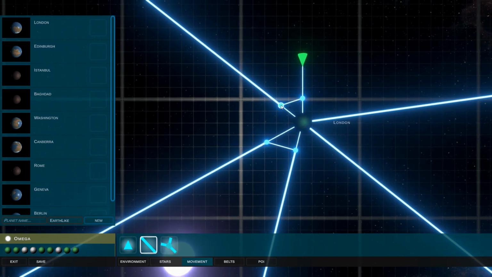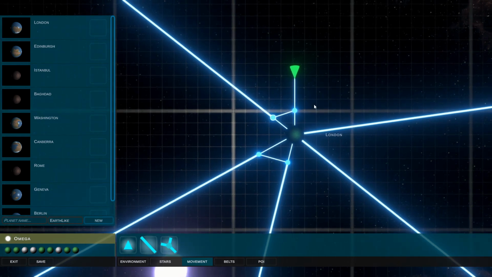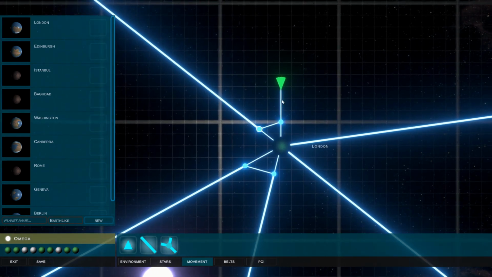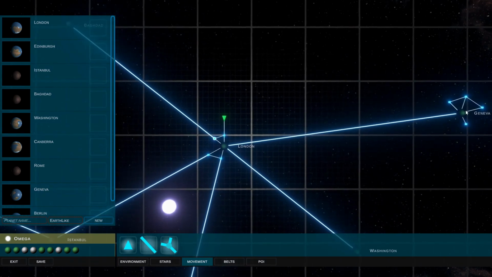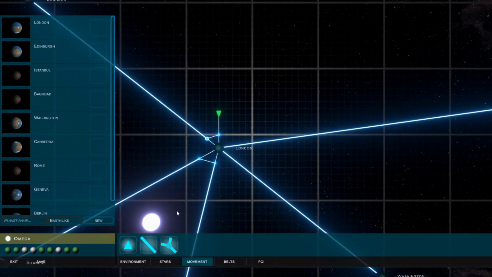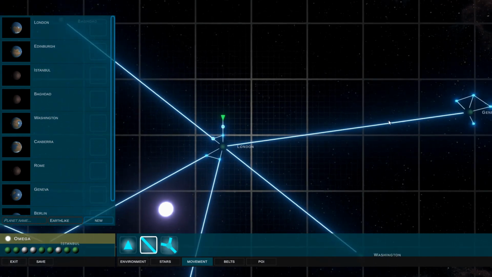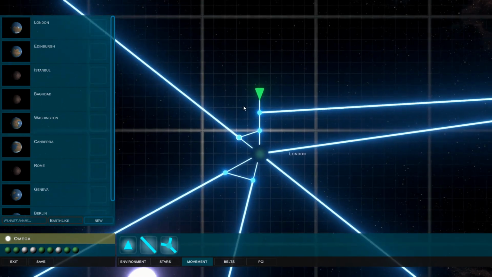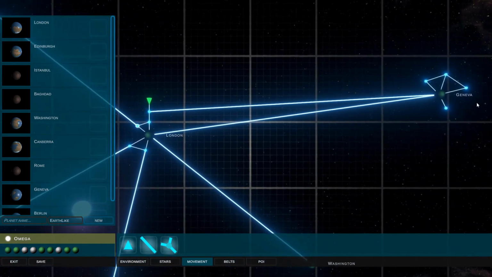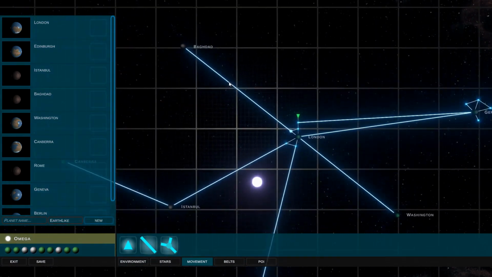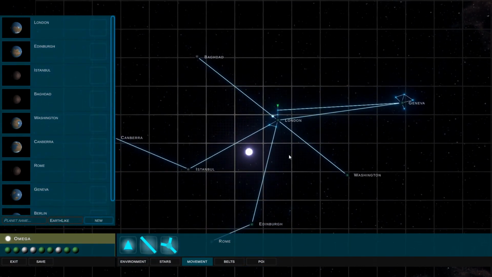But we can do the warp in point. One of the things that might be good about this is that when you warp in here and you've got to move your ship towards London, it might be nice if you could say, actually, I don't want to go to London in order to go to Geneva. I might as well have a branching point here. And then I can literally just choose for the ship to diverge to Geneva immediately. So in this case, from the point of view of the warp-in point, you'd have a branch going off to the left that you could assign to your ship, and it would just go straight to Geneva. Okay, so it's all about how the designer chooses to design that solar system.